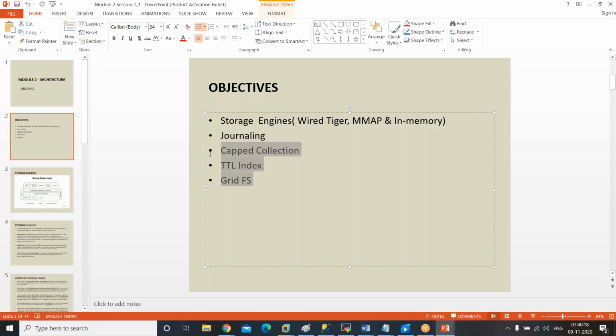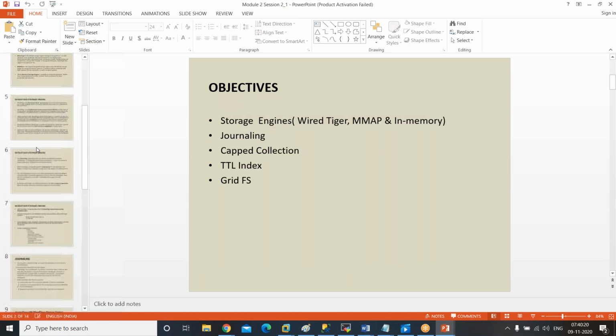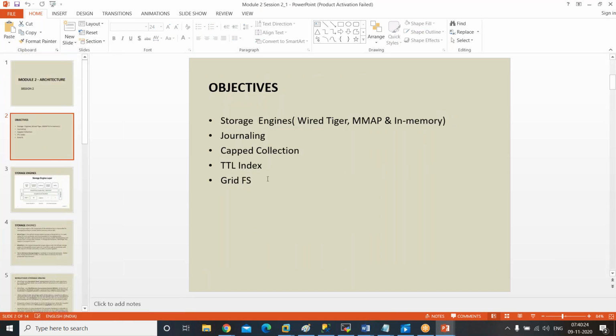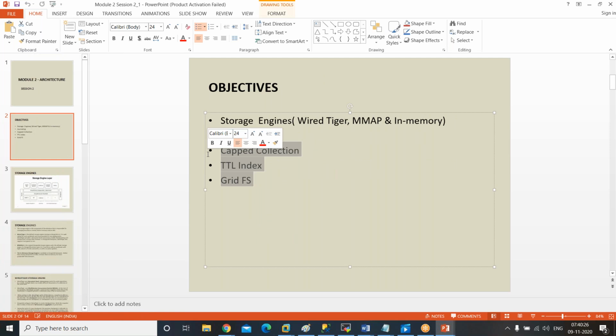These are all concepts I have removed from this module. I don't have this one, and I should take out this one. These are all there in the future modules, so no need to worry. I'm not removing them, just no need to worry, because they are not architecture related. They are operations, indexes, and capped collections. That comes in the schema design.